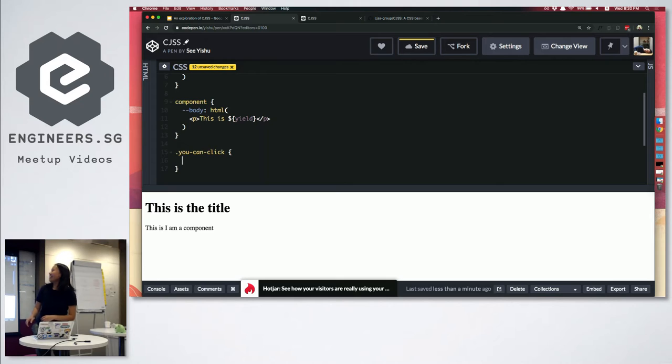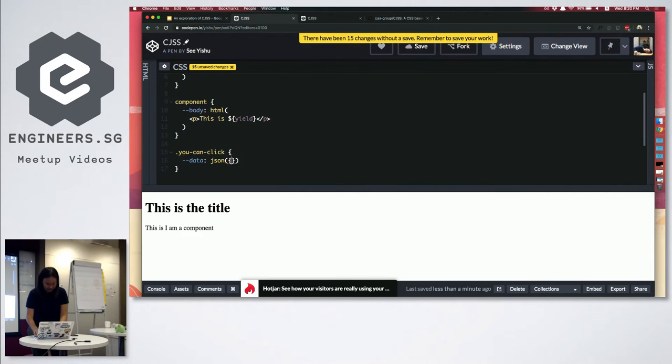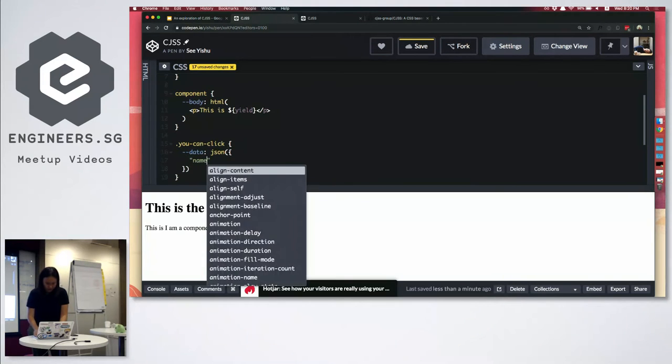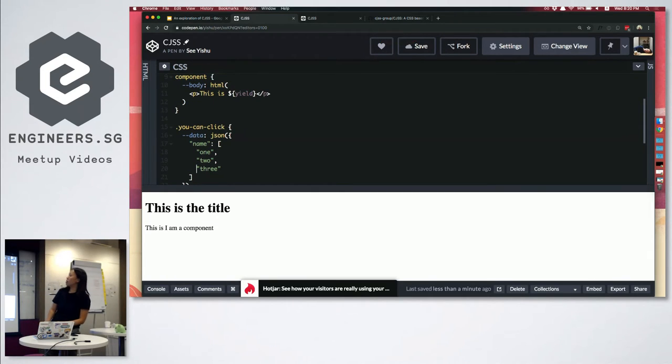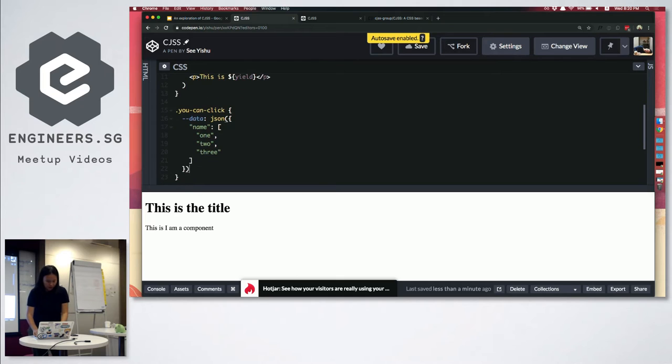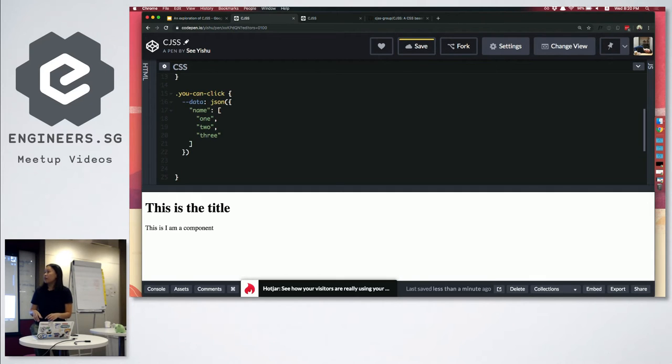So first thing, I'm gonna pass it some data. Write proper JSON. So you can't see anything yet because it's just data. More than data, usually what we do in, let's say, Vue or React, we'll try to loop them through and print them out. So we can do it over here also.